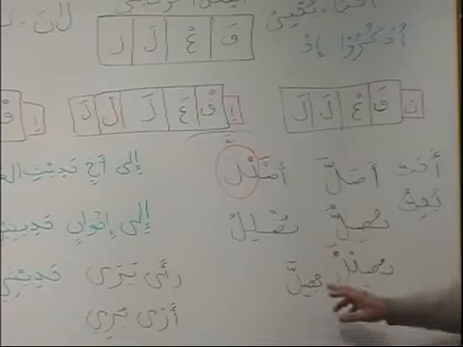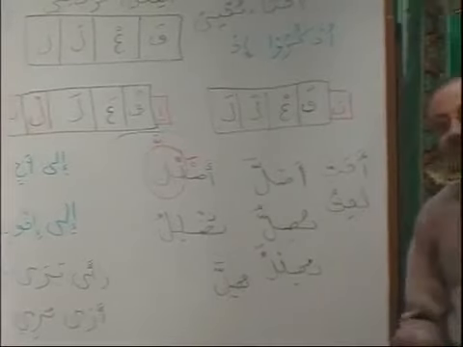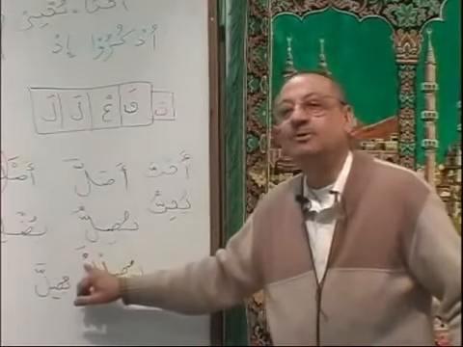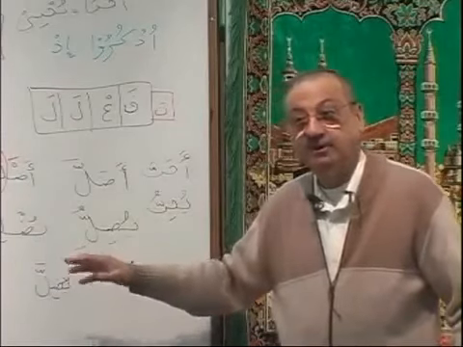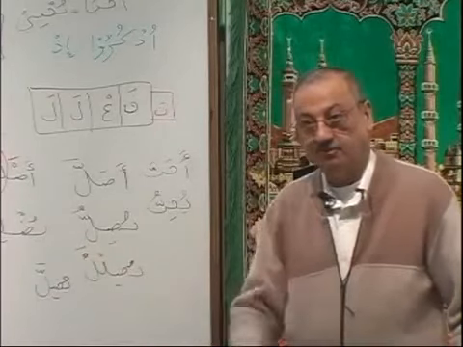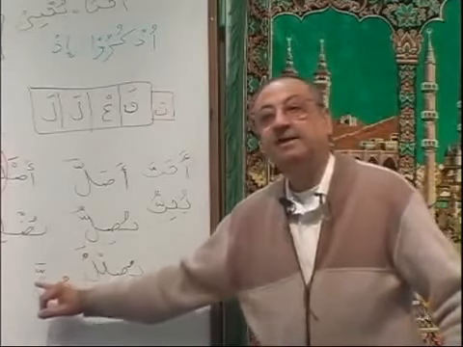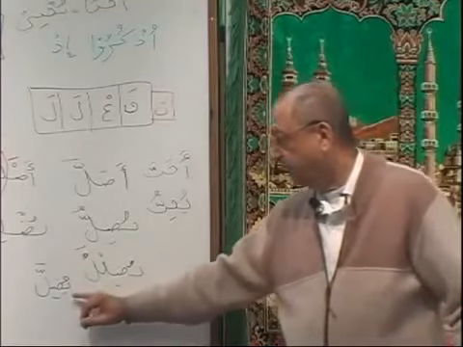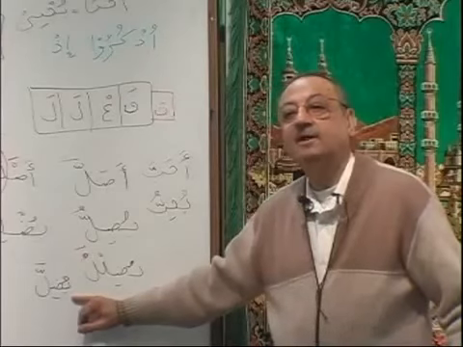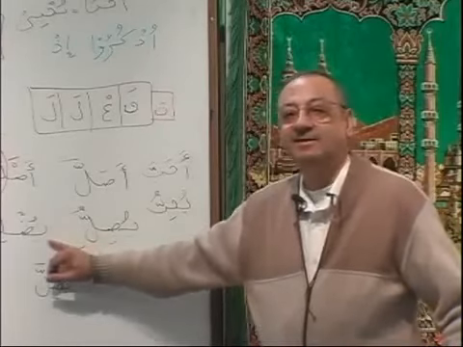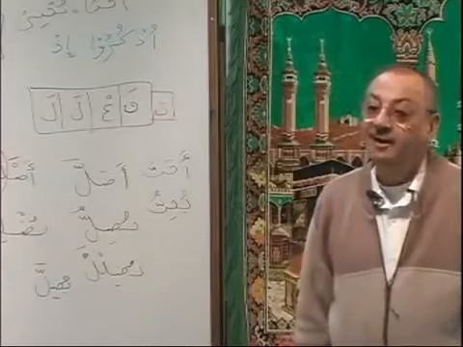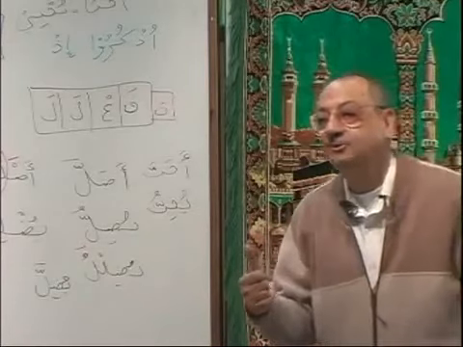I want you to define this. How will you define it? Fi'lun, mudari'un, majzumun, wa alamatu jazmihi, as-sukunu muqaddara. Because you know that there is a sukun there, which we change into fatha for our reason of pronunciation. So yudilla is majzumun bi sukunil muqaddara. So there is one way of writing majzum yudilla, and what is the other way of writing? You break the idgham. Are you with me? You break the idgham. What happened? Yudlilu, and then you say yudlil. What do you say? Yudlil.